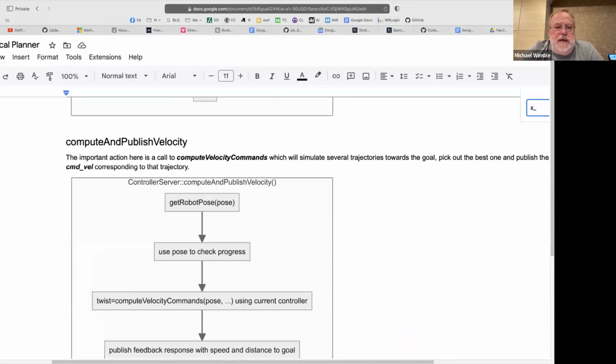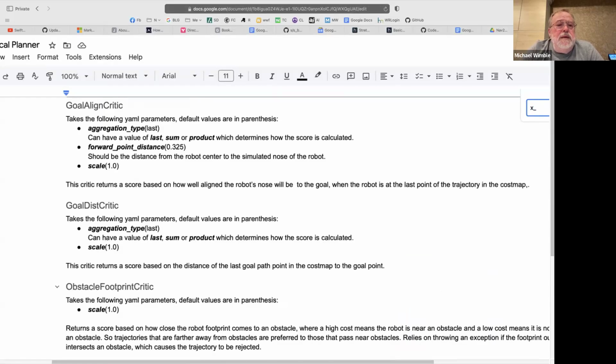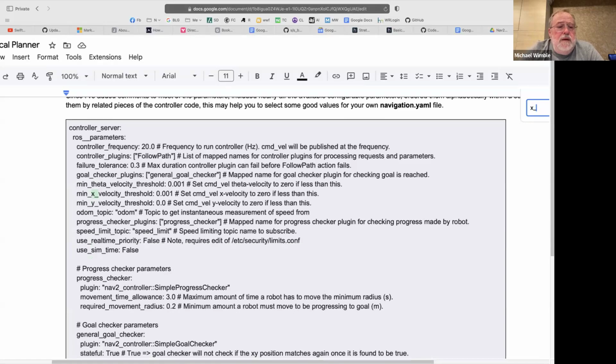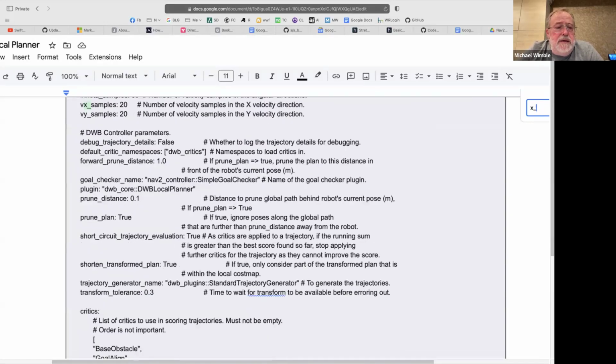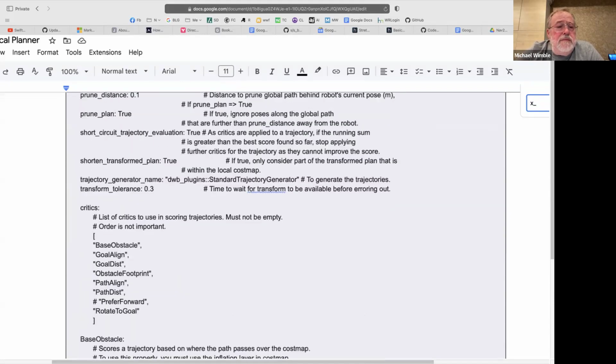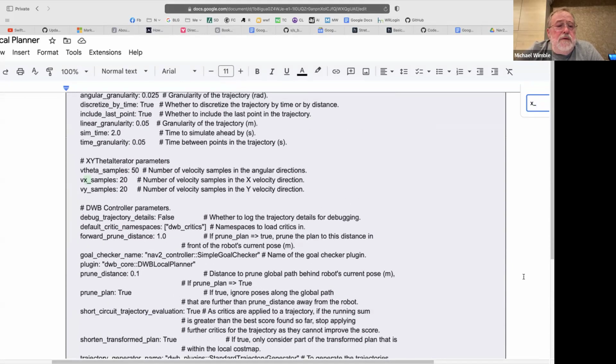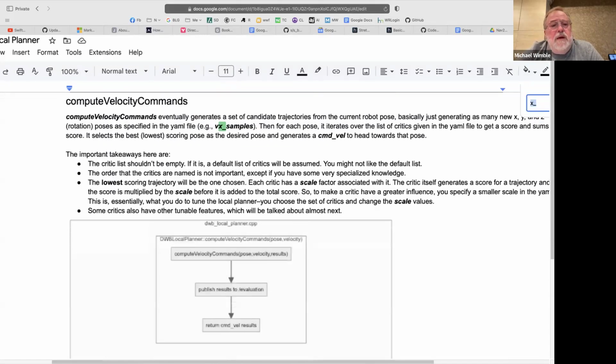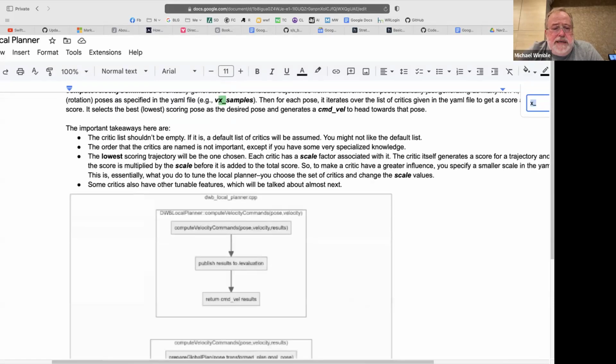What is this thing called? If we look down, the controller frequency or something in there? What were they? The X, Y, theta parameters. I didn't show it in this paper.